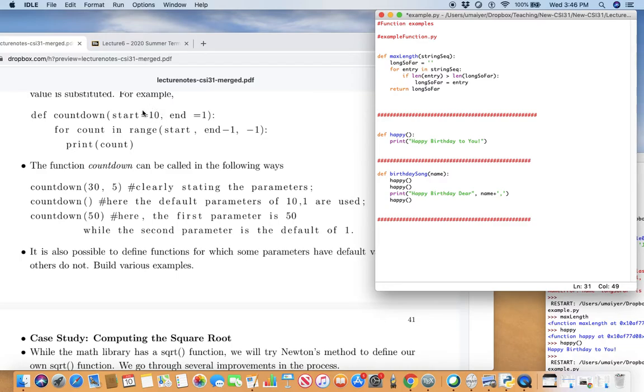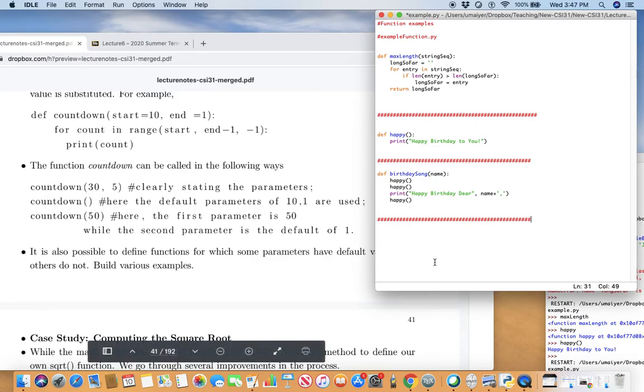Equals 10, that is the default start. Equals 1, that is the default end. If the user does not give you a start or an end, then the code will use 10 and 1. That's the point of it.